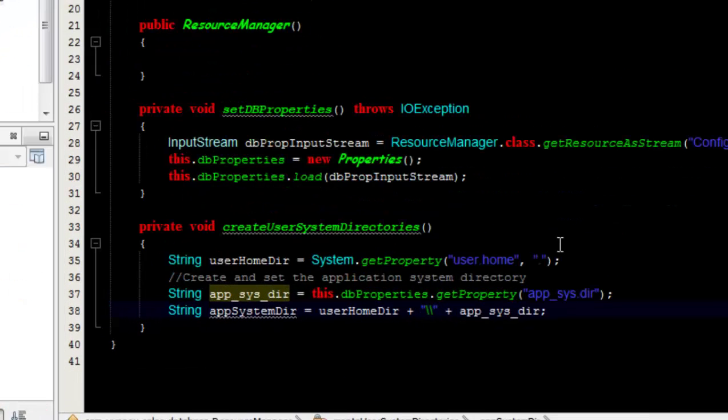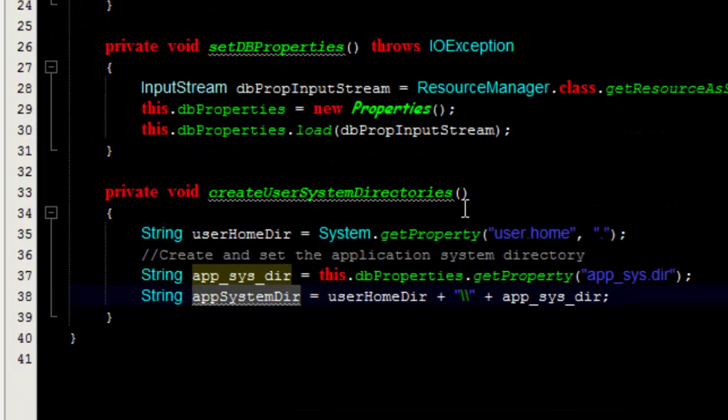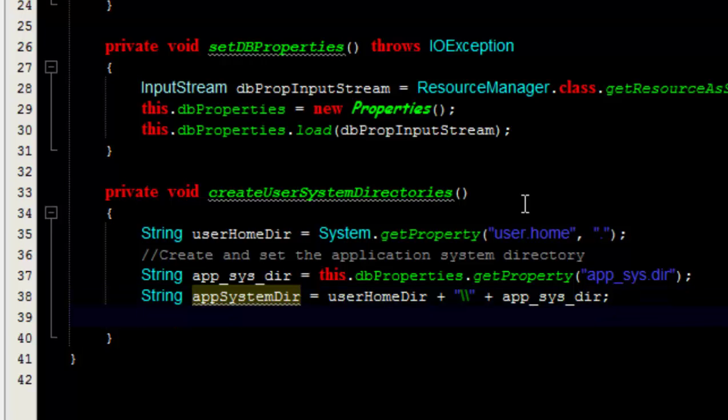Okay, so now that we've gotten the full path to the application system directory, we need to create that directory when this method is invoked. And in order to create that directory, we need to instantiate a file object. A directory is also a file, so we're going to create a file.